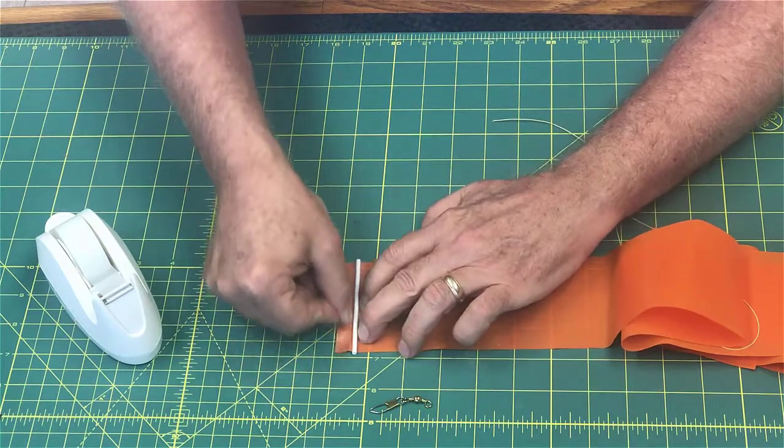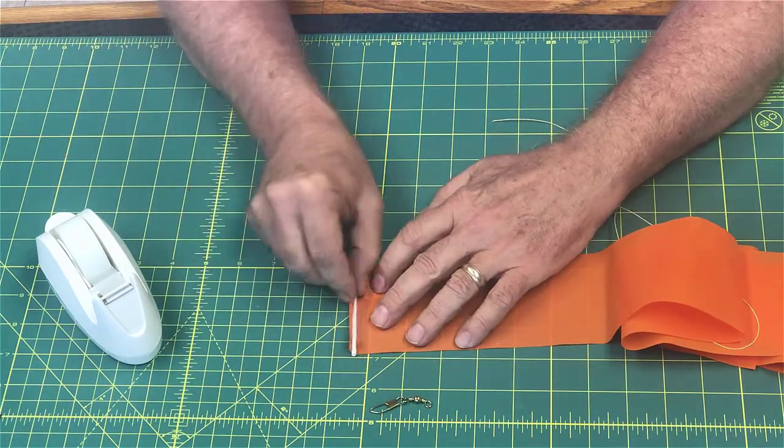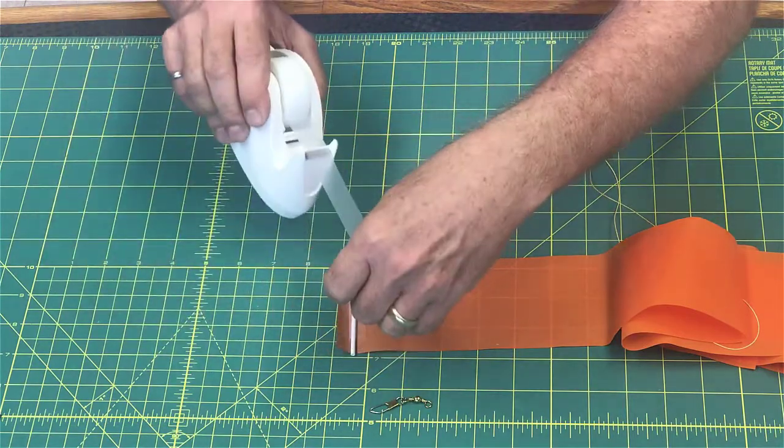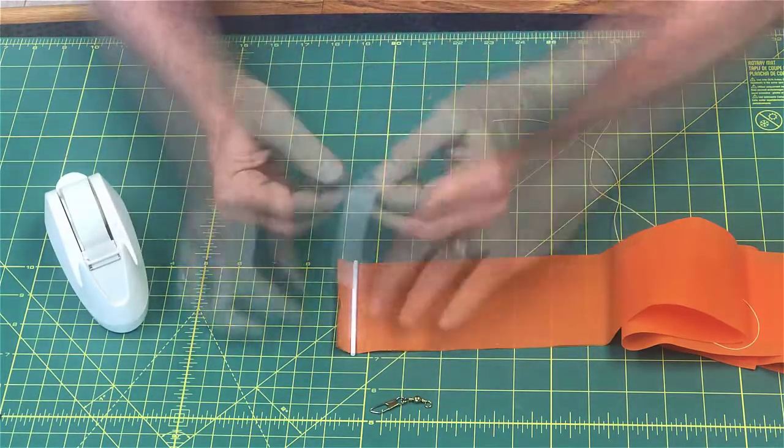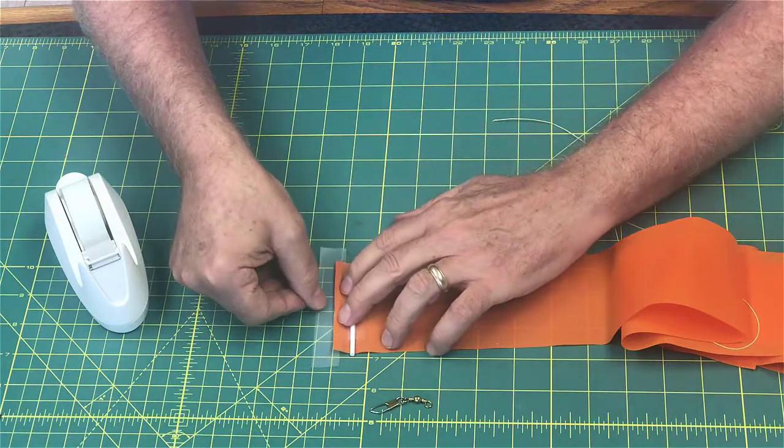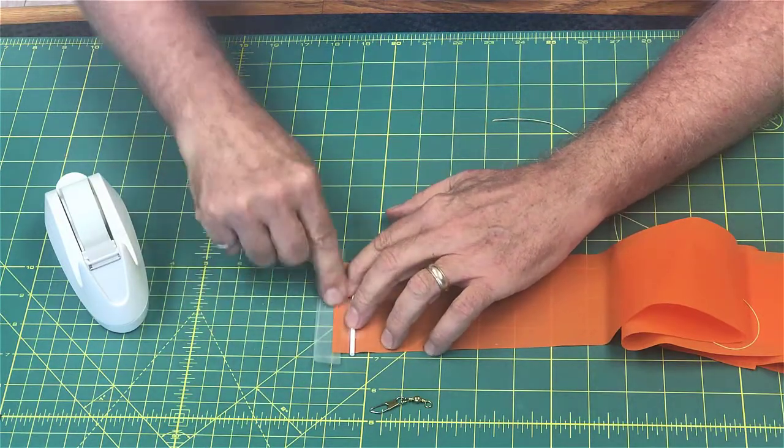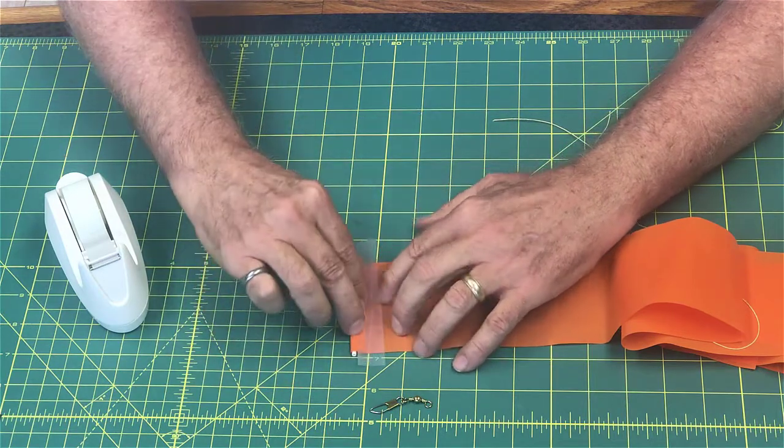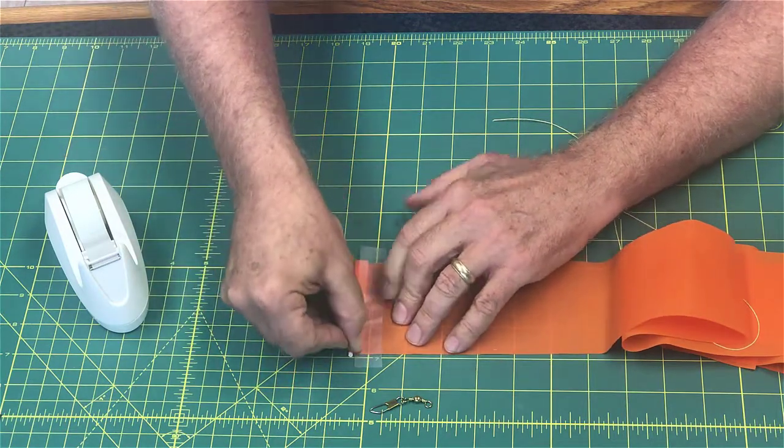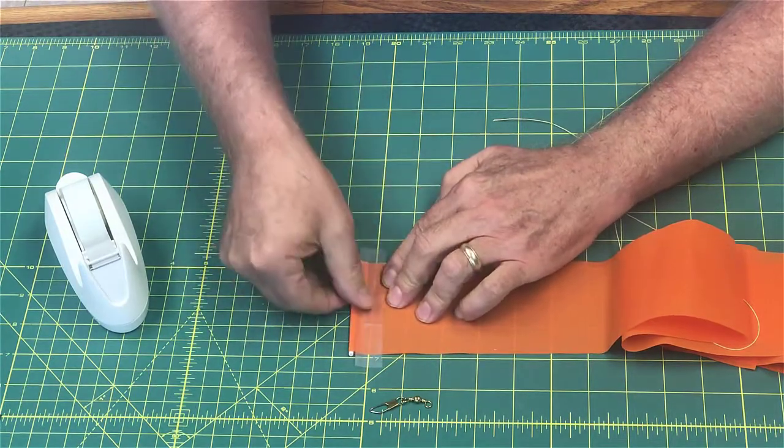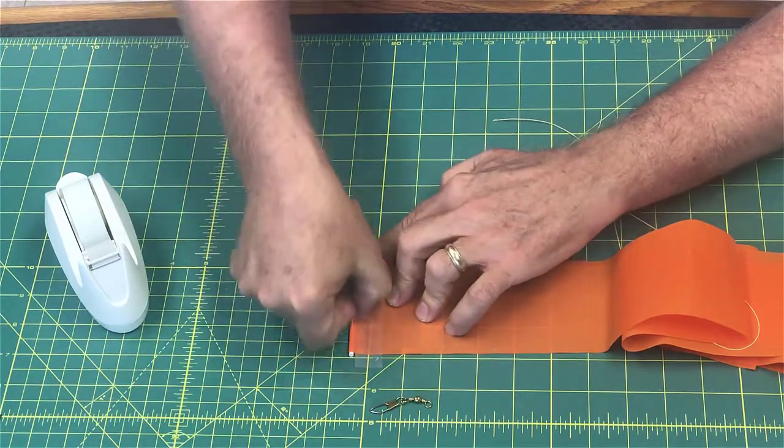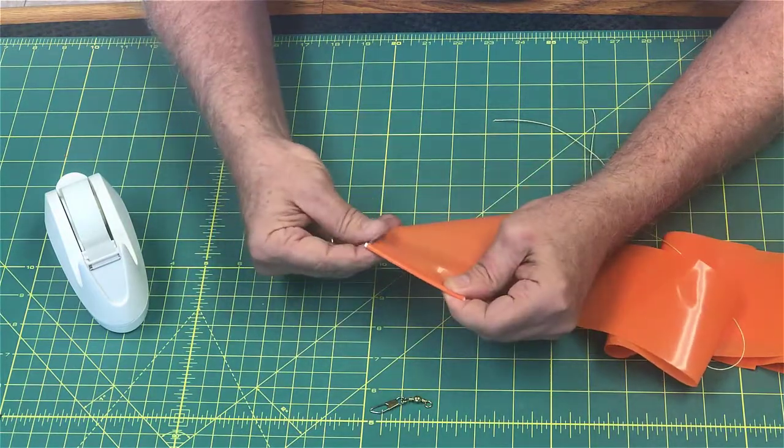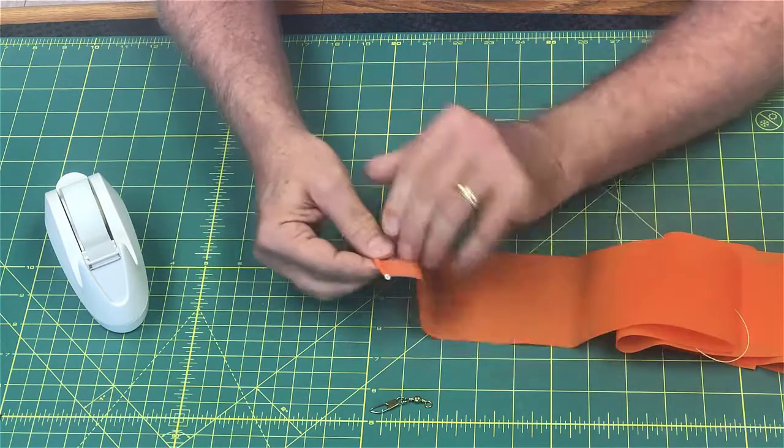This tape doesn't need to go all the way across, just mostly across. Then get another piece of tape that's just a little longer than the plastic. Put the tape on the end of the piece of plastic so that half covers the plastic and half is open, and then fold it over and push it down and seal it real tight on both sides. Then turn it over and pull the other pieces in.